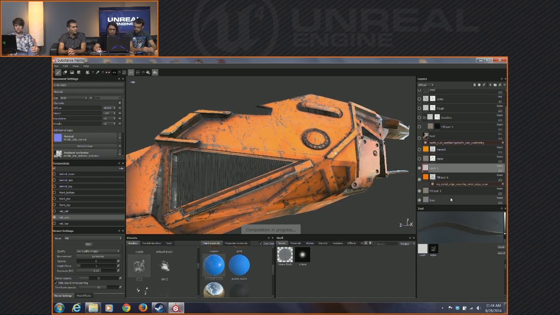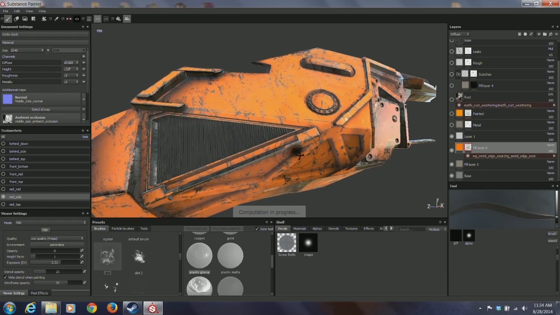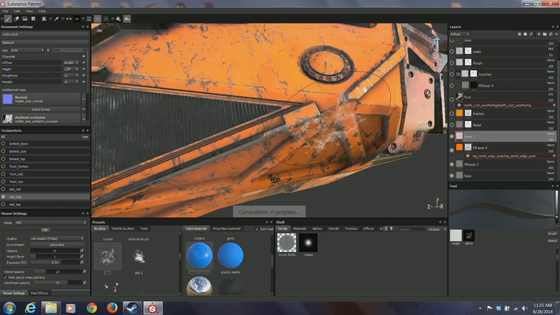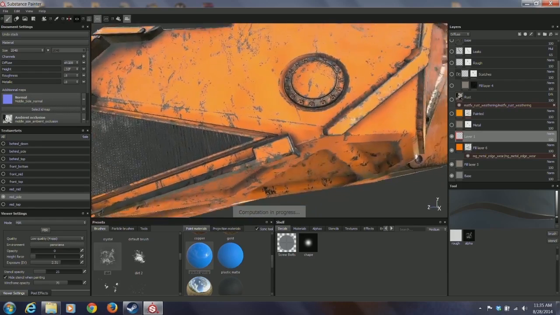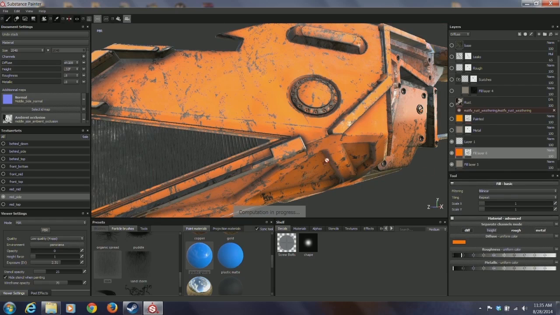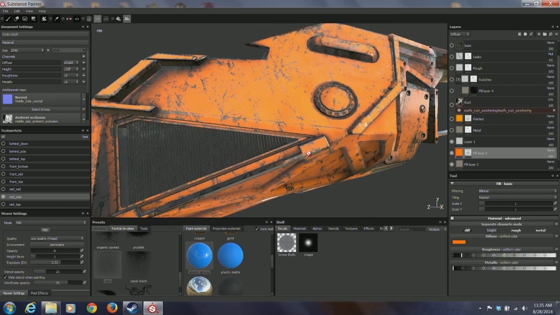Okay, so another thing that I'm going to do is we'll come back over here to this layer. And let's actually go in and take a look at this and add some height information to this. So Substance Painter is completely 100% non-destructive as you work. So you can make changes constantly. You can update your model. You're never really set in stone to what you're working with. And this allows you to be very, very productive.